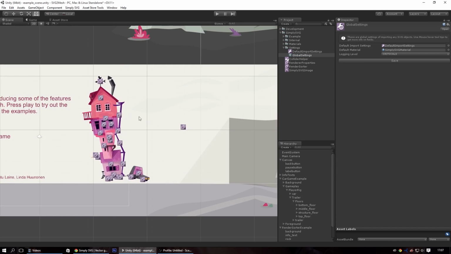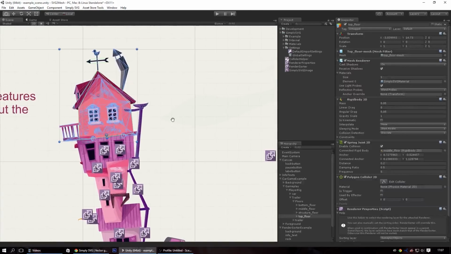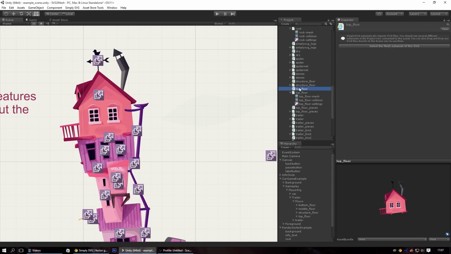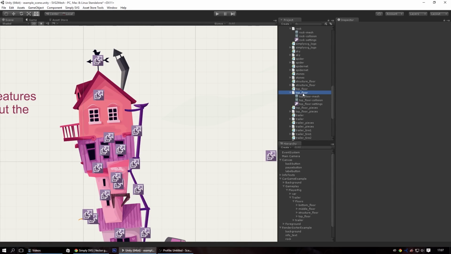Let's look at the objects found in here. You will find the objects in the mesh filter, of course, but the mesh is derived from the Simply SVG asset. Let's trace this to the original. This is the SVG file, and this is the asset file automatically generated from it.